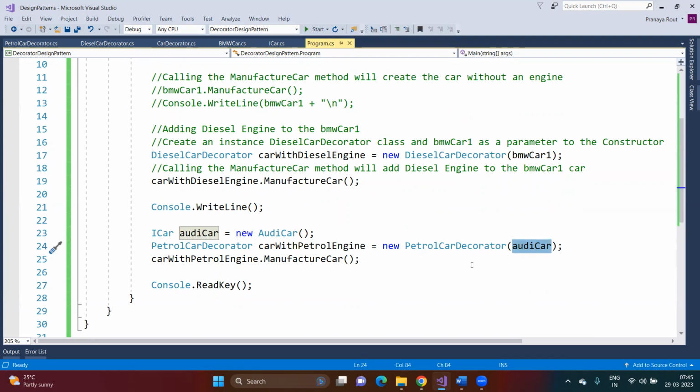But if you use the inheritance concept, right? Inheritance concept means compilation time. And if you don't want to decide what is going to happen at compilation time, rather you want to decide only at runtime to improve the application performance, then you need to use this decorator design pattern.